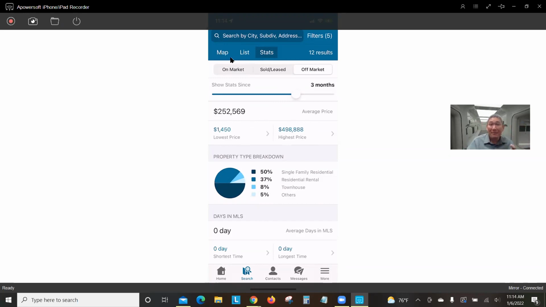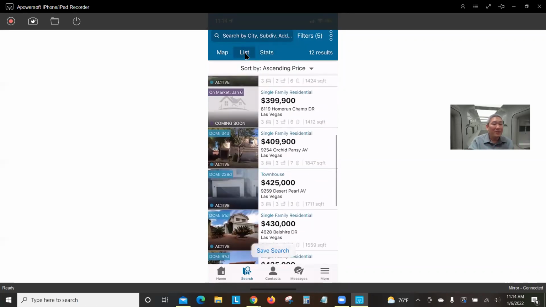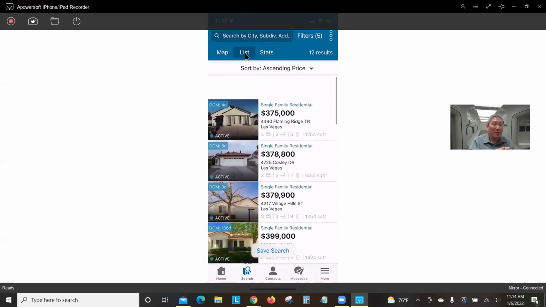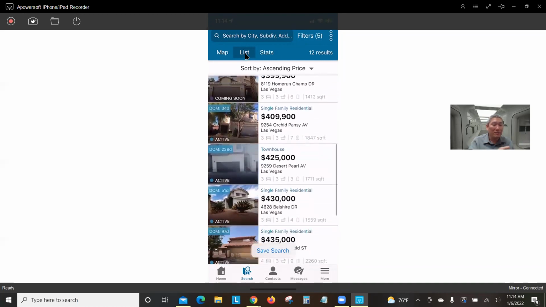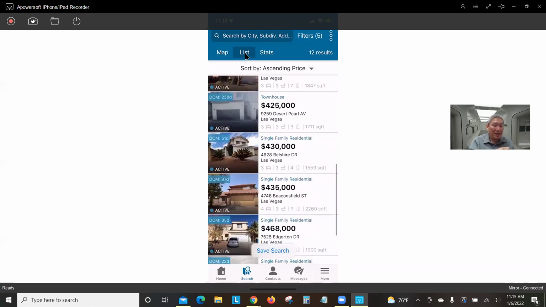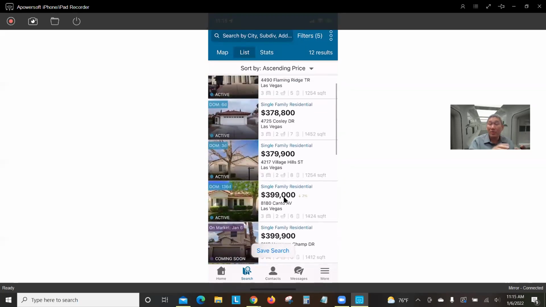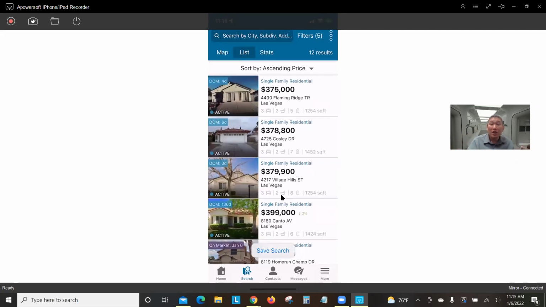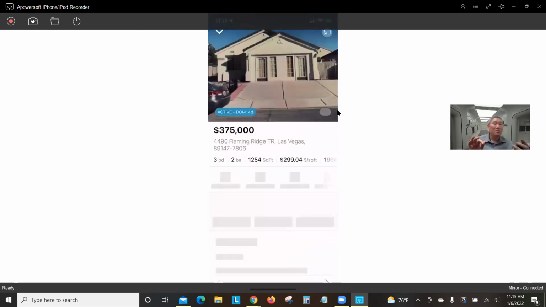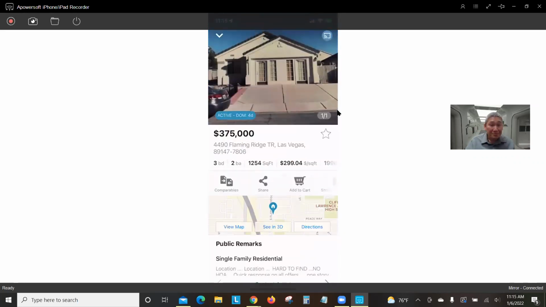And back to the map, you tap map. Let me go back to list. From the list, if I want to see one of these properties, remember, I can simply go through them. And then if I want to look at a property, I can simply tap on it right here. Like I want to look at this one for 435. Remember, it's ascending price. Remember my sort order earlier? So it goes from the lowest to the highest. Okay, maybe let's look at the lowest price. Let's tap it. Tap that property.